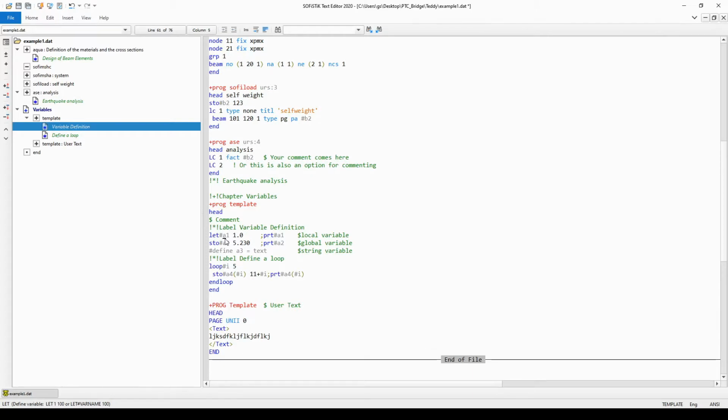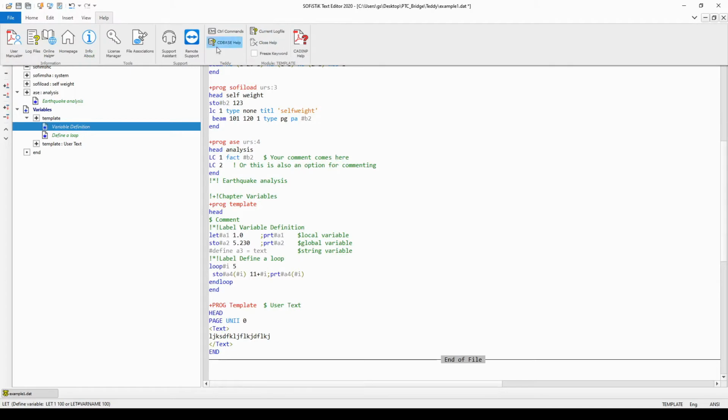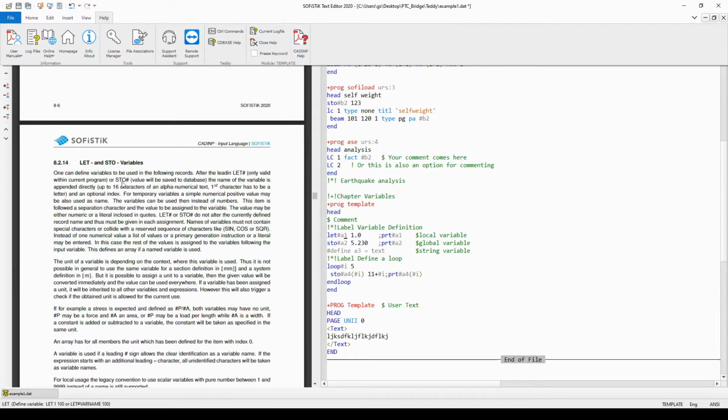The name of the variables mustn't contain special characters or collide with a reserved sequence of characters such as sinus, cosinus, square root, and so on. For more information about the already reserved variable names, please refer to the TEDDY manual, which can be found in the Help menu and CADINP Help. And here, for example, you will find yourself right away at the description of the let and stow variables.